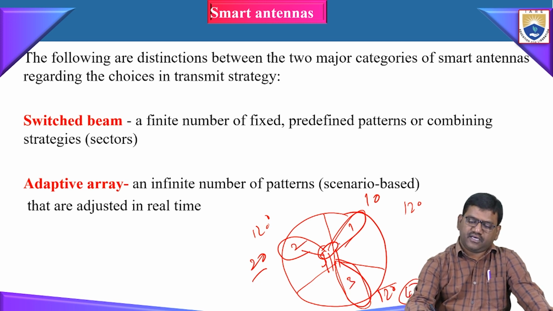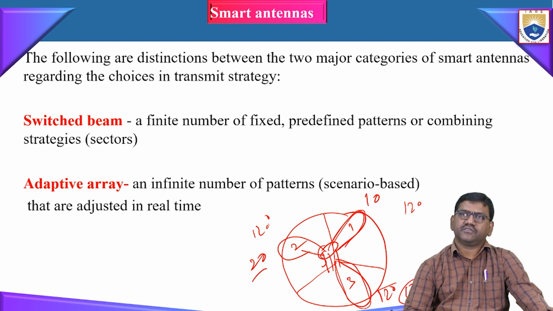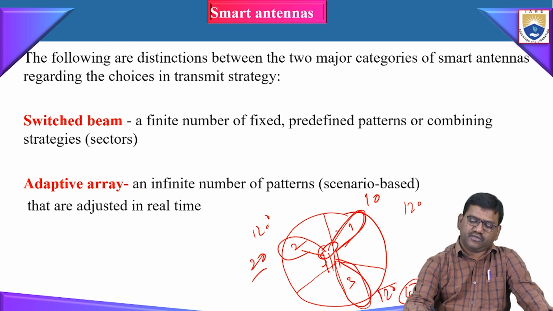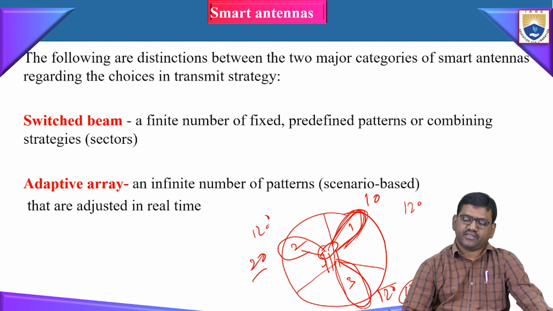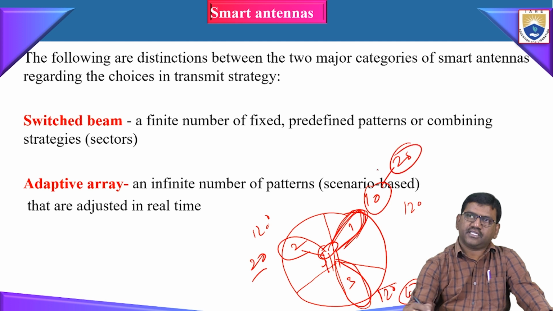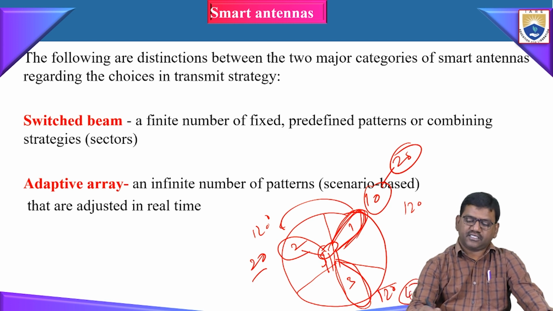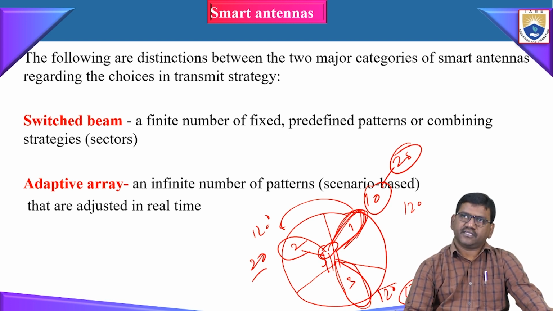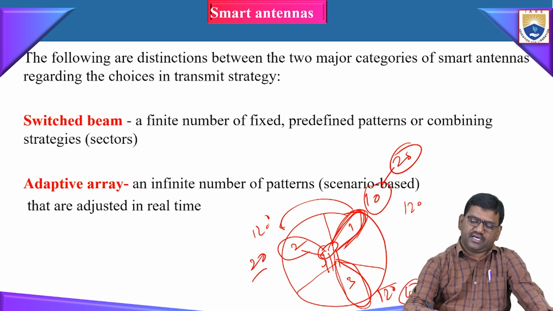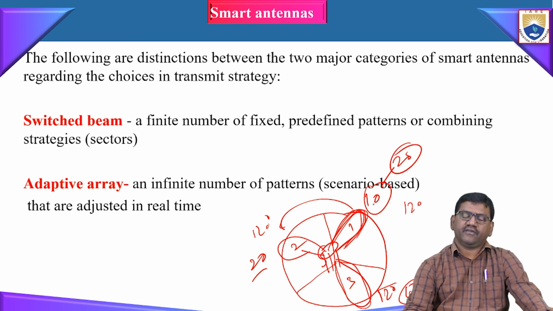Suppose in the first radiation pattern the number of users increases, the same amount of bandwidth that is allocated, that is predefined, will be used though the number of users increases. So even from 10 to 20, the users are increasing, the radiation pattern will not be shifted in this direction. Hence the name switched beam. A finite number of fixed predefined patterns or sectors are divided. So here there are three sectors. We have given three fixed patterns. So accordingly, these patterns are used irrespective of the number of subscribers.